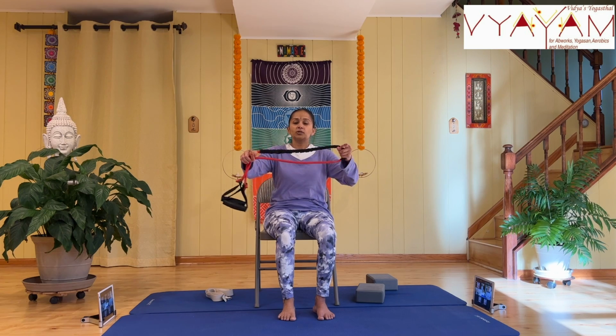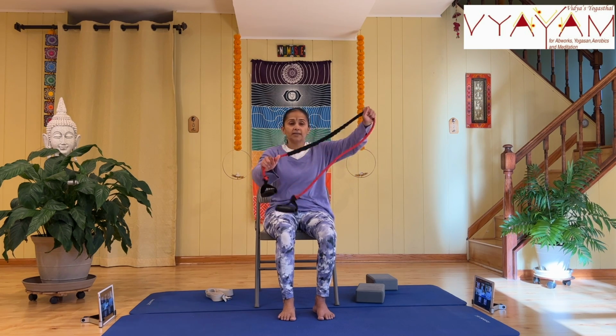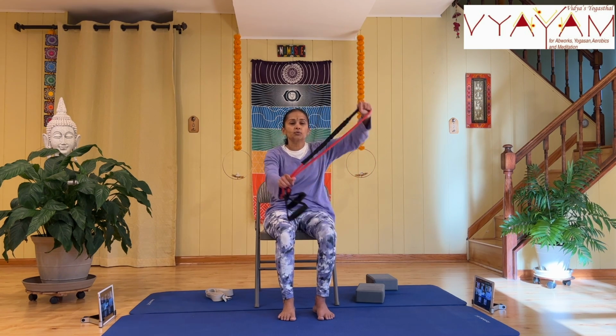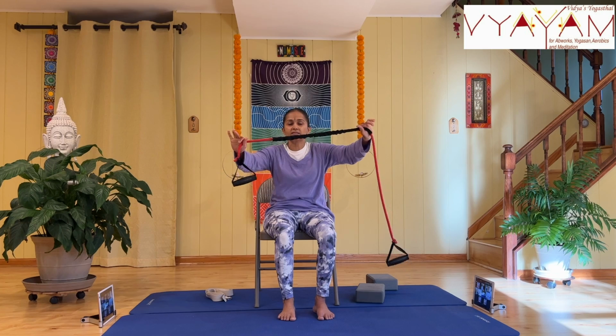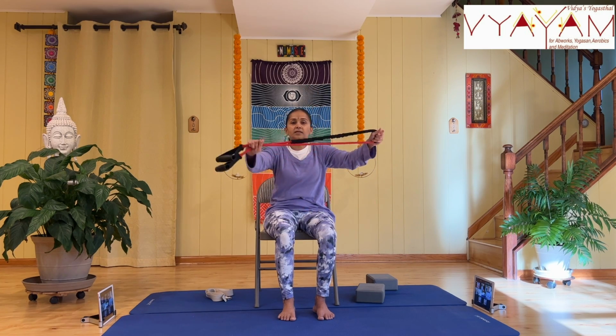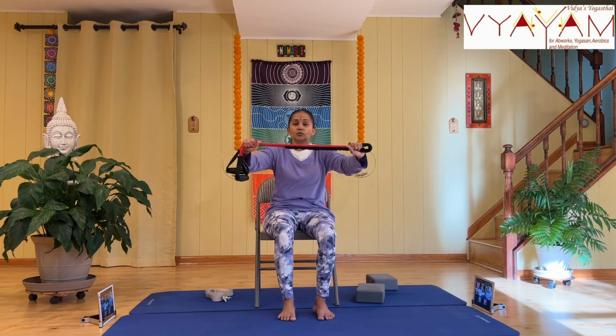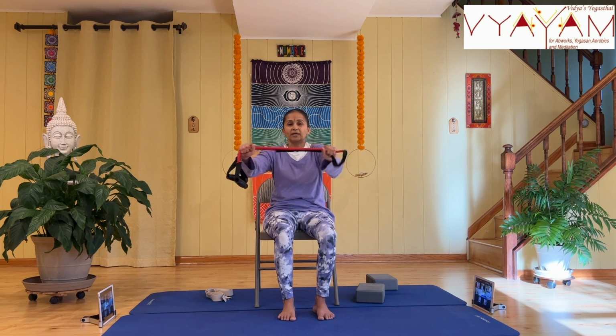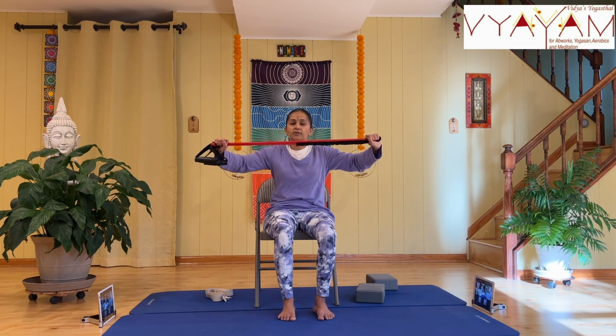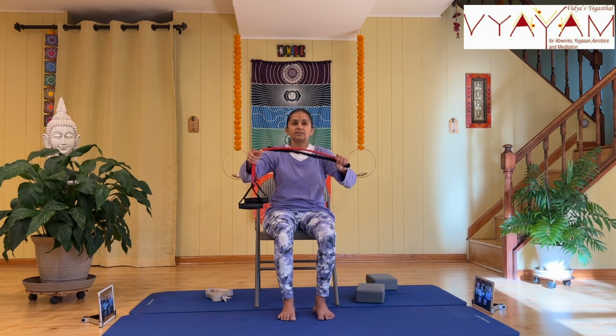So you may hold on to the tube double like this, holding two ends of the tube together, or you can make a single strand of the tube. This will be easier, single strand. Double strand is adding double tension, so it's going to be more challenging. Keep the tube between the two hands loose, so don't hold it too tight. Keep it relaxed. As we come up, we're going to pull on the tube. As we sit down, we relax the tube.